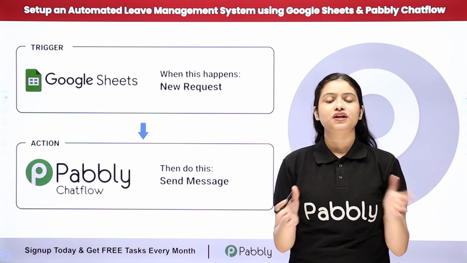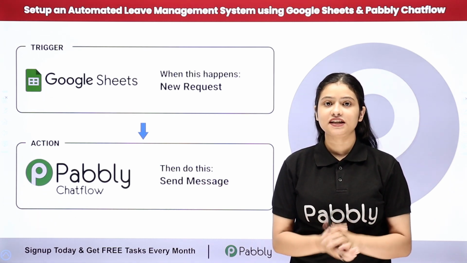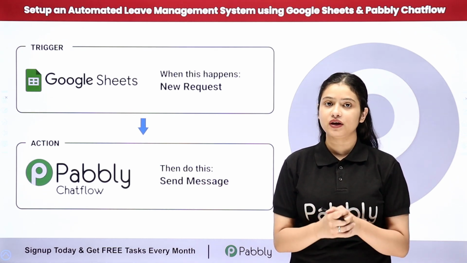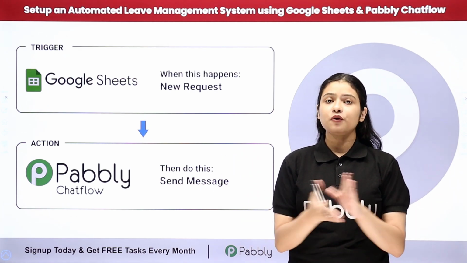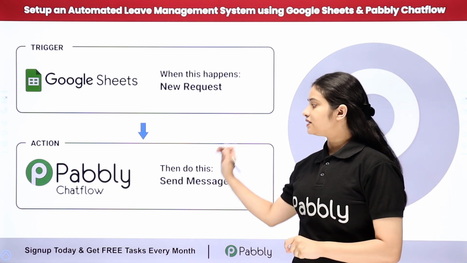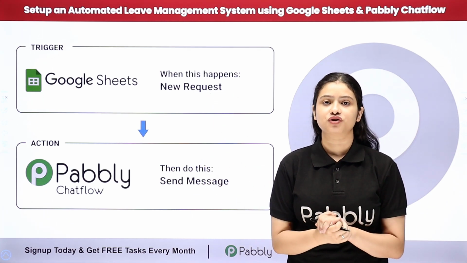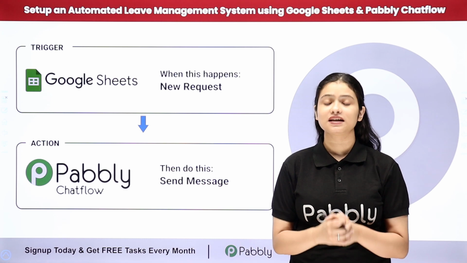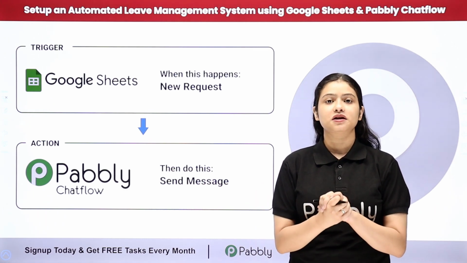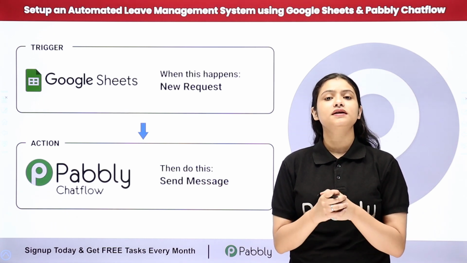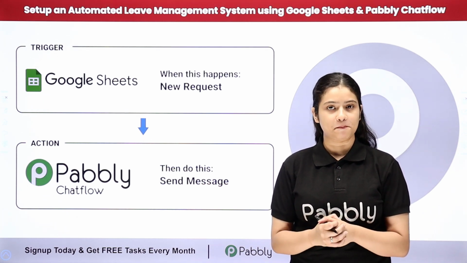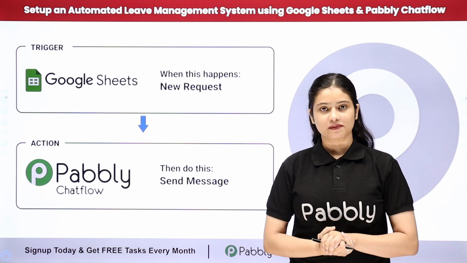So therefore, I have decided to automate it with the help of my Google Sheets, where I am maintaining the record of all the leave requests, and Pabbly Chatflow, that is an all-in-one WhatsApp automation tool. I am going to simply build the connection between my Google Sheets and Pabbly Chatflow without any coding or programming skills, to automate this entire process with the help of Pabbly Connect, that is an amazing automation and integration software. So for your business, if you also want to learn this entire process and automation step by step, you have to come towards my screen.